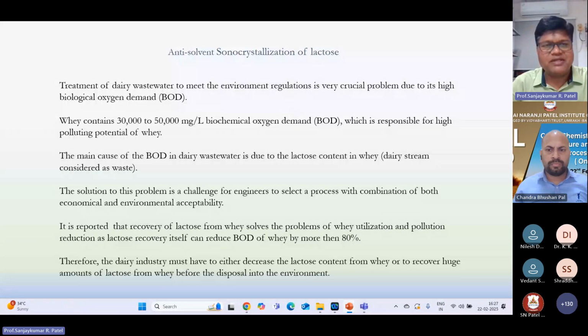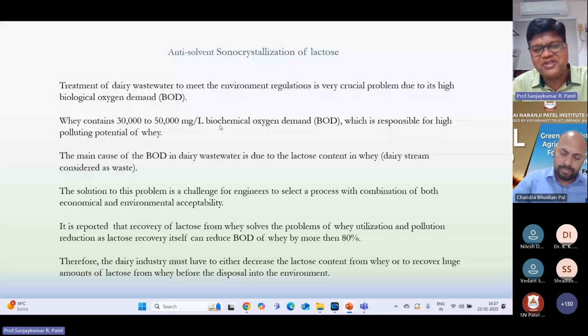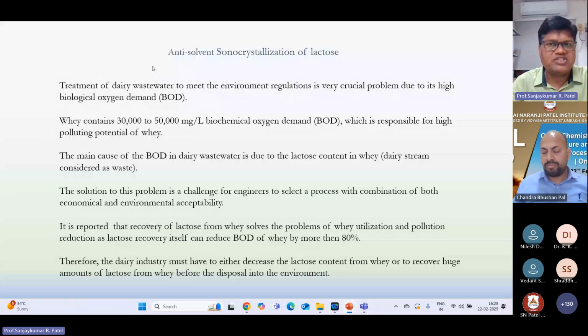That will give a better idea of the crystallization process. So particularly here, as I said, my topic is the recovery of valuable components. So I'll try to correlate these case studies with the title. Okay, so I'll take one case study of lactose recovery. Okay, so I'll take a small-scale dairy industry, which generally makes paneer, correct?